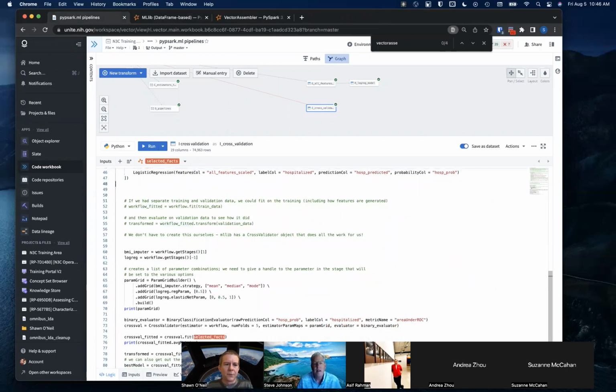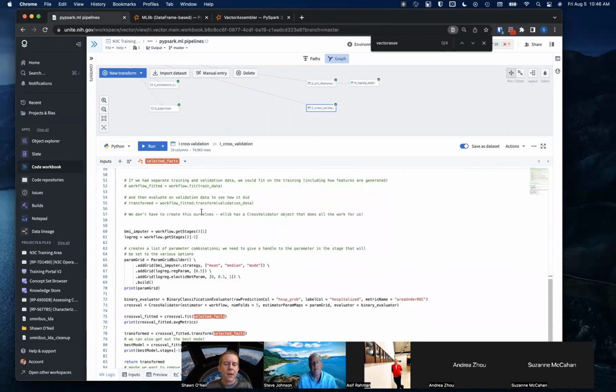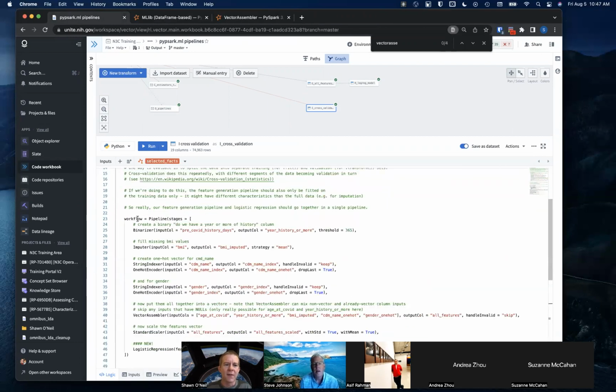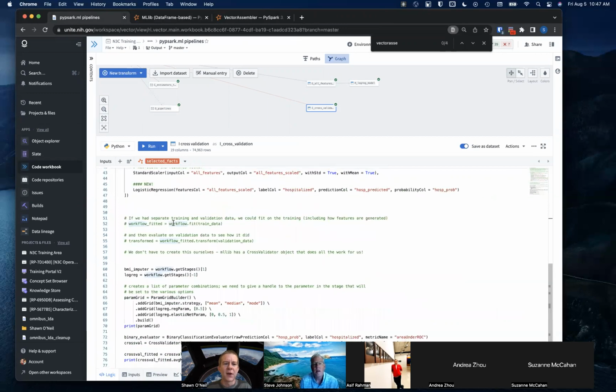And here's how it works. For one thing, it helps if you're able to have a variable that refers to one of the stages in your pipeline. And there are a couple ways to do that. You can have your pipeline and then figure out the API to get at one of the things inside of it.